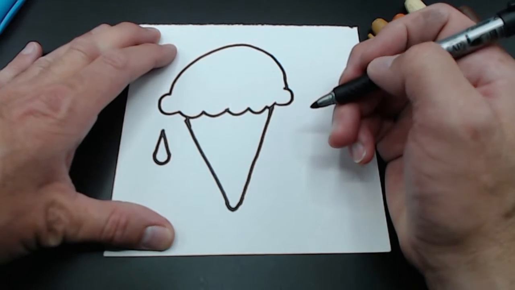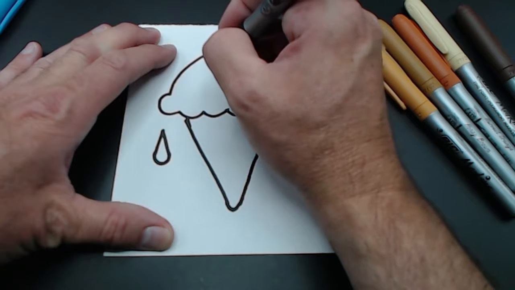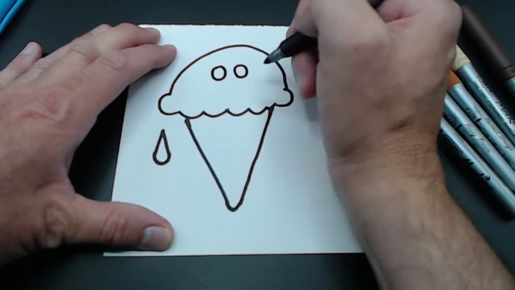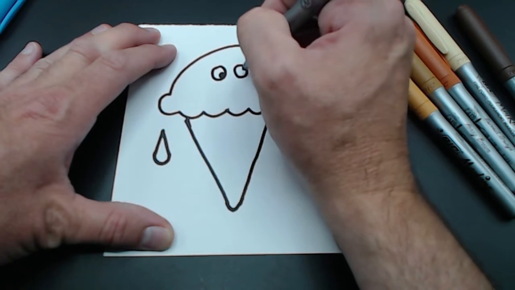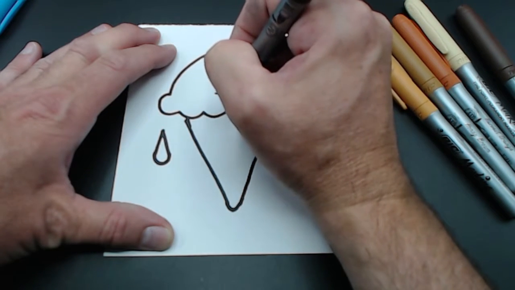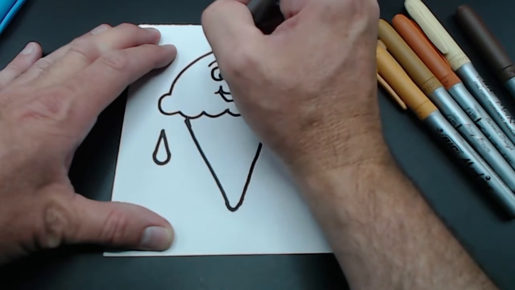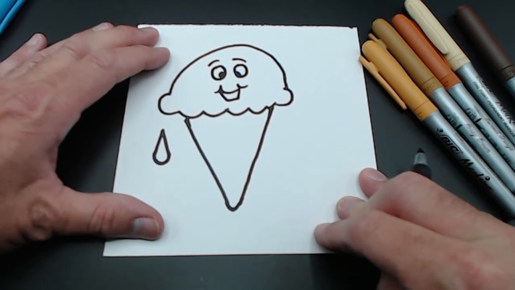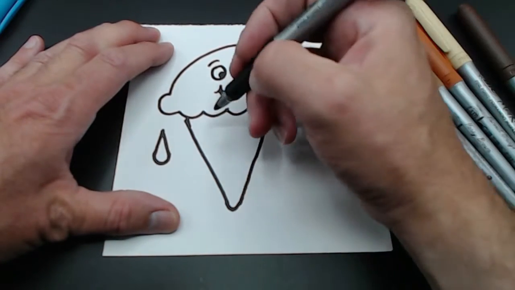Now if you want, we can add a great funny face to this. I'm just gonna do some circles for the eyes, but you could do the eyes however you like. Then I'm gonna do a little smile and I like to give my guy some eyebrows, but you can do how you like.